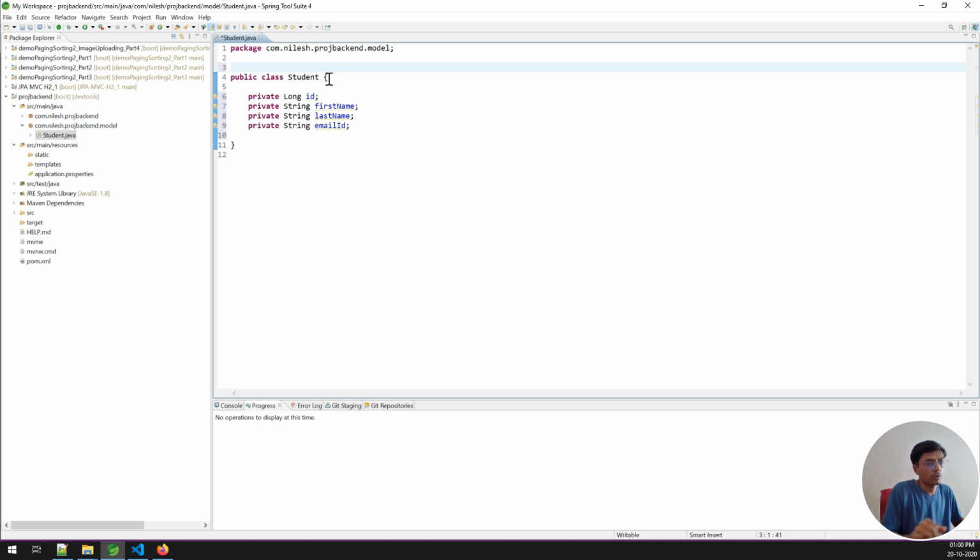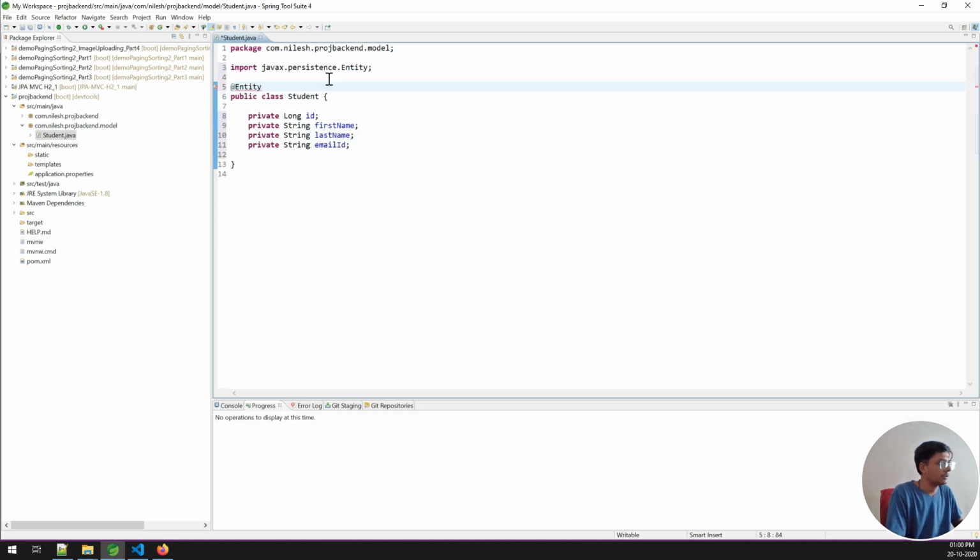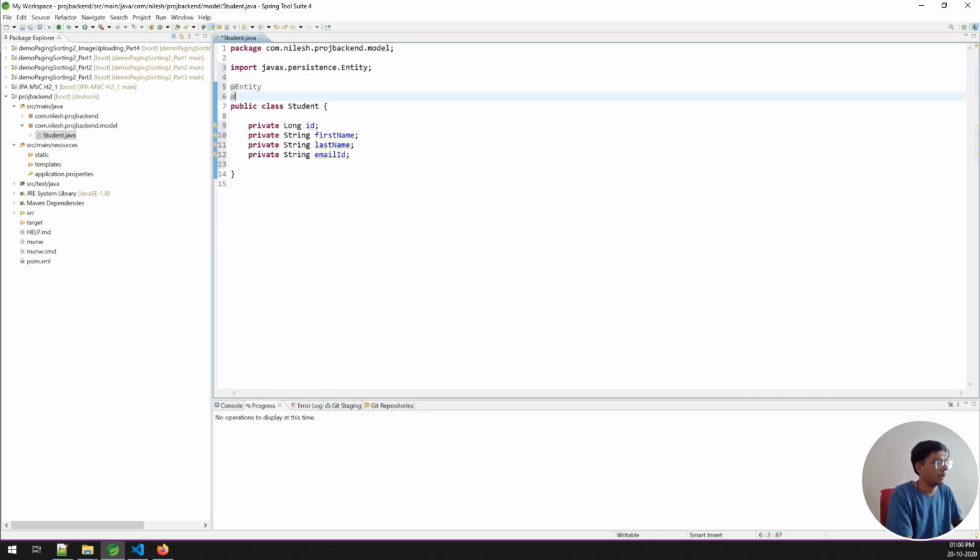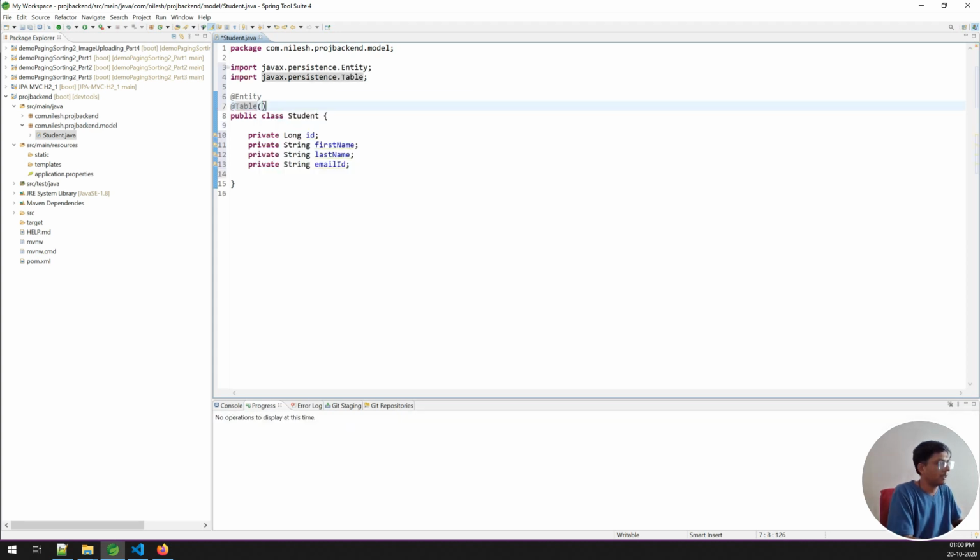Okay, so as we know, we have to use the annotation @Entity, and then I want to use @Table. Table is for what the name of the table inside the database should be. So I have to use name equal to student. And yes, this one is the ID, right?